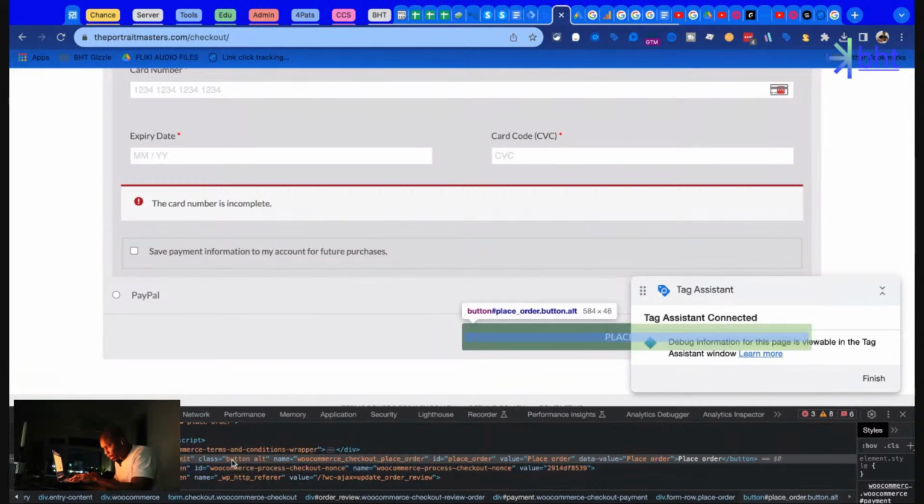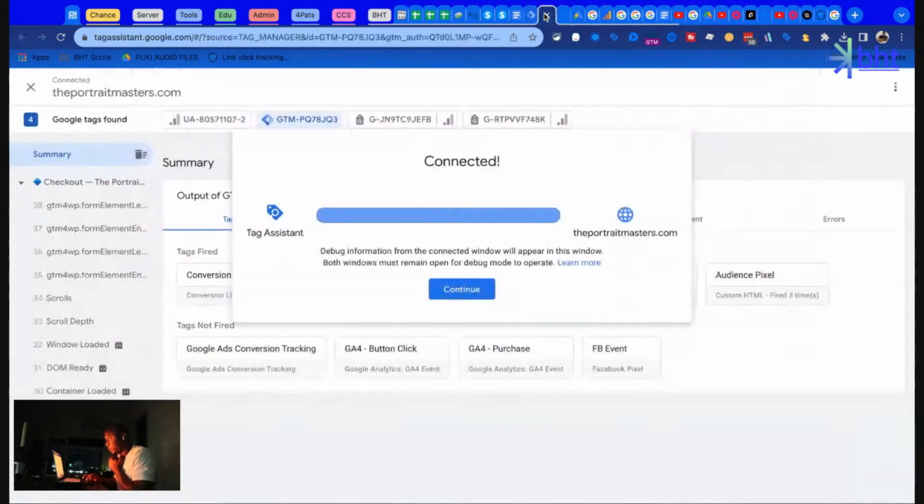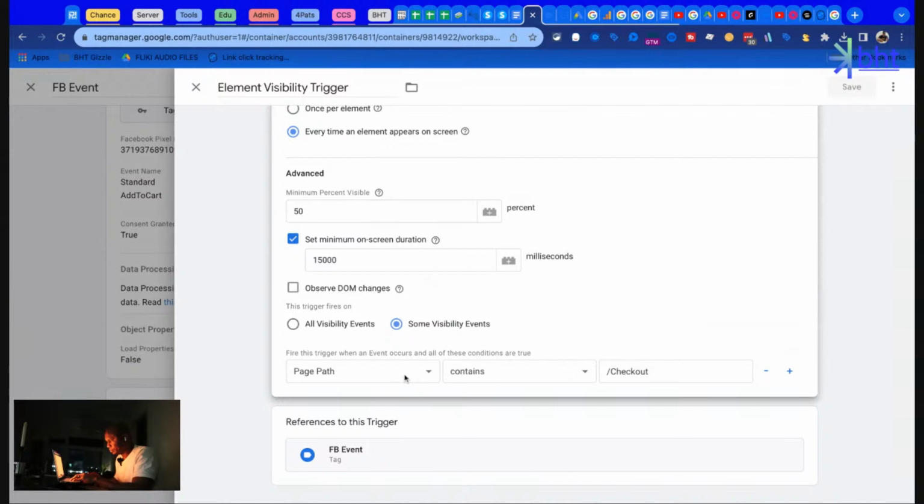So I can go class. I'll just go name. I like this name. Let me copy this real quick. Copy the element. I guess it's a click element then.